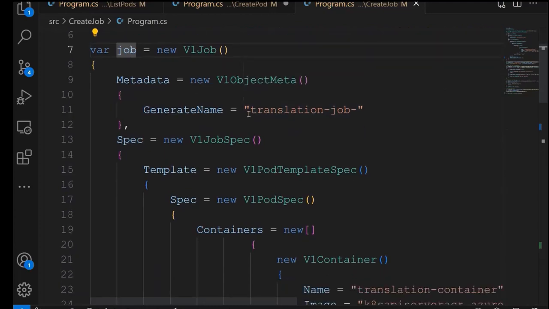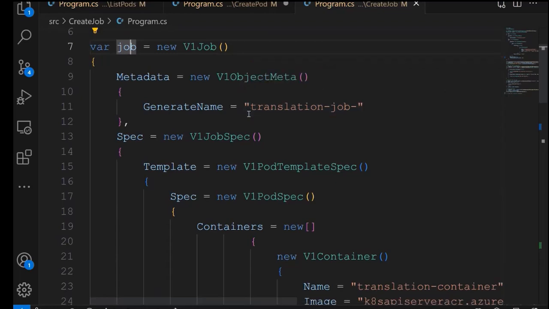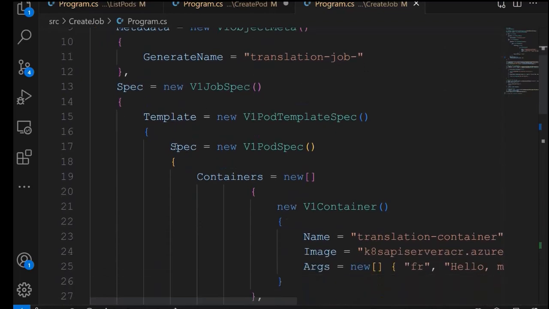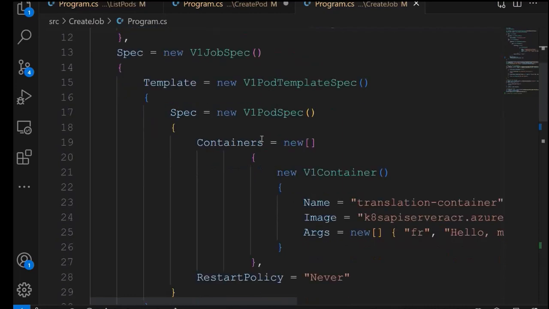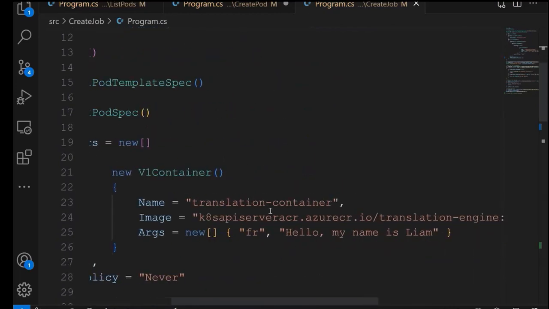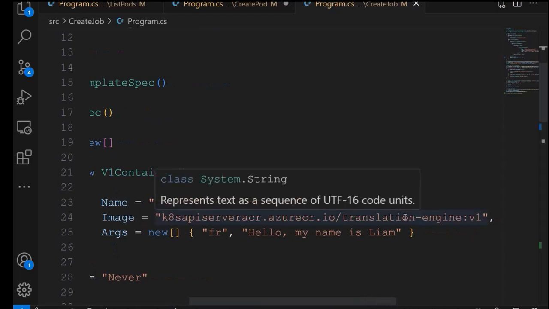So we're going to call this a translation job. And inside this job, we're going to give it the specification for a container to run. And we've got a container image here called the translation engine. And this is essentially a legacy component, part of a fictional project, that we want to bring into the cluster and start executing in parallel.